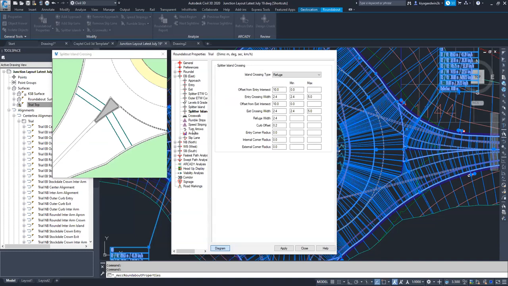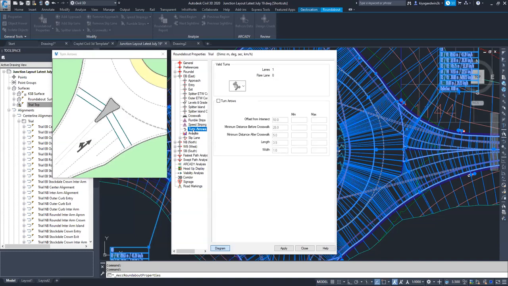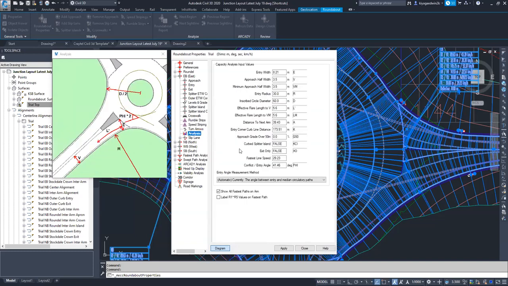So if you're designing roundabouts, I think Civil 3D is now the top software. And then I think we have the others. So this is mainly about designing the roundabouts because Civil 3D has made it very, very easy. Any other information in regards to these? These are analyzed when you're having information that's basically coming from AutoCAD. You can check a number of these, effective flare lengths and all these other values.